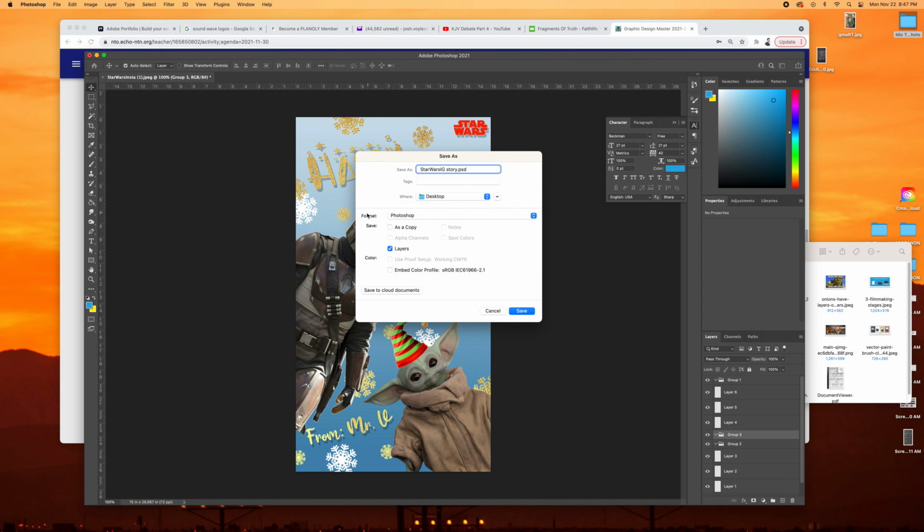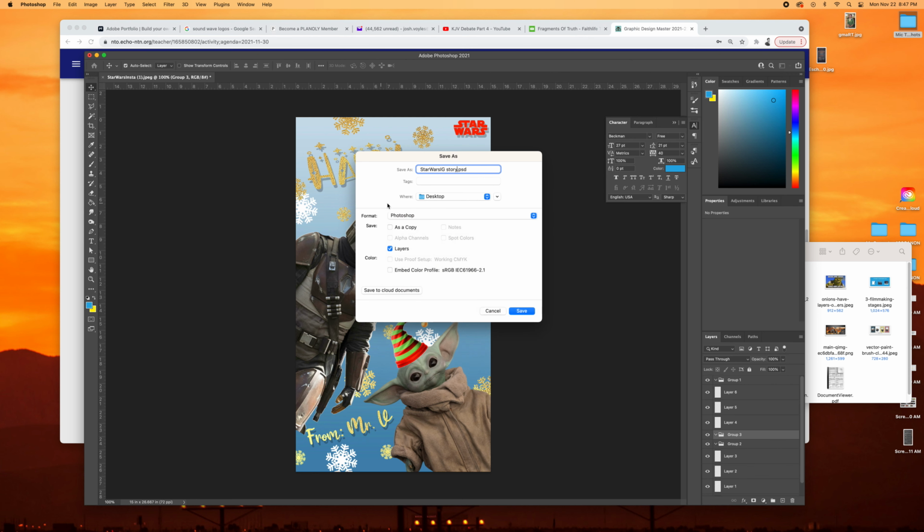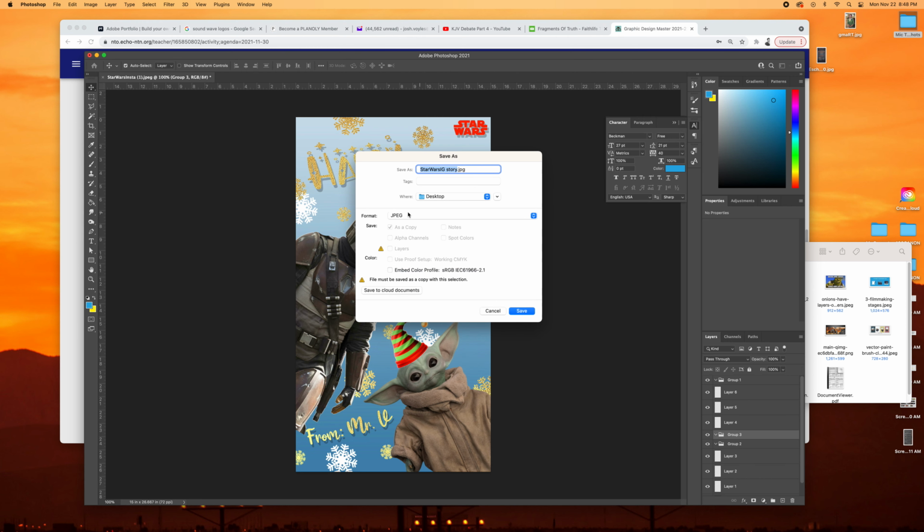Okay, now if you go to Format, you might see that JPEG is not an option. I do have JPEG right here, but if you don't see JPEG, click out of that little drop down and make sure you click on the button that says Save as a Copy. Okay, and that's basically telling Photoshop, hey, I want to save this as a JPEG, not just as a Photoshop document. So once you click Save a Copy, I can actually go back to the format, and then you should see JPEG there. So I'm going to change that from Photoshop to JPEG.